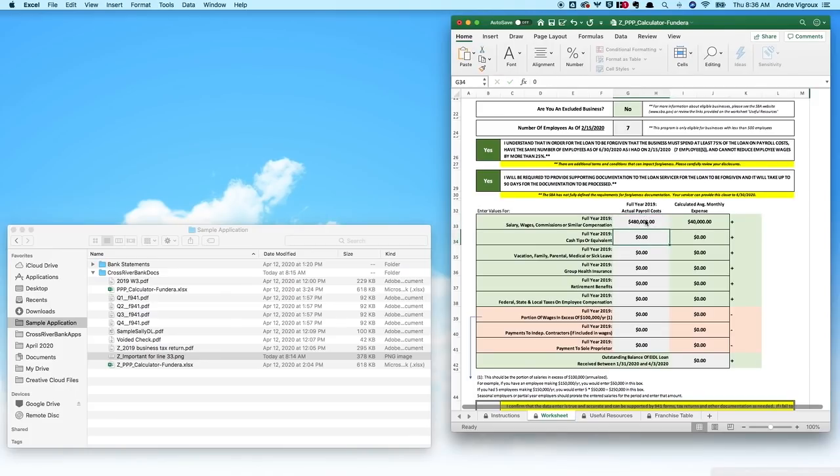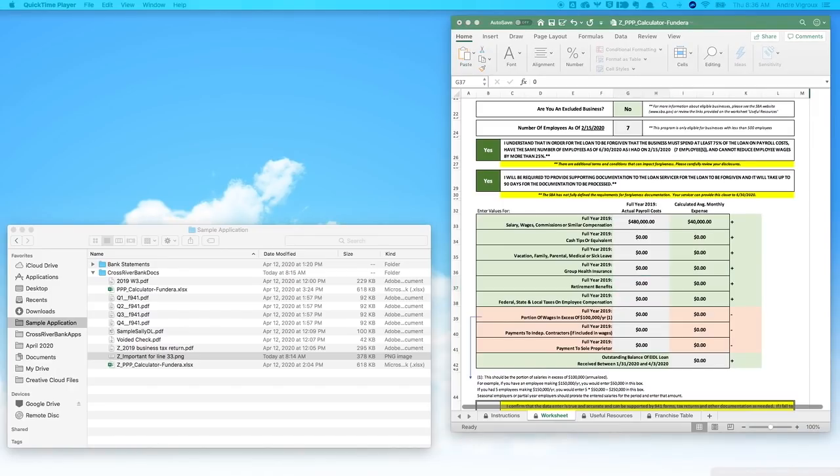And then for lines 34 through 37, those values are going to depend on how you do your accounting and how you do your taxes. If you do fill in those boxes, keep in mind that you should be able to tie those values back to some verifiable tax documents. Moving on to line 38, let's pull up the W-3 form.